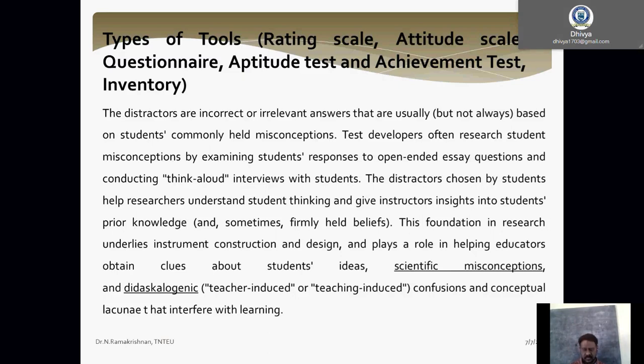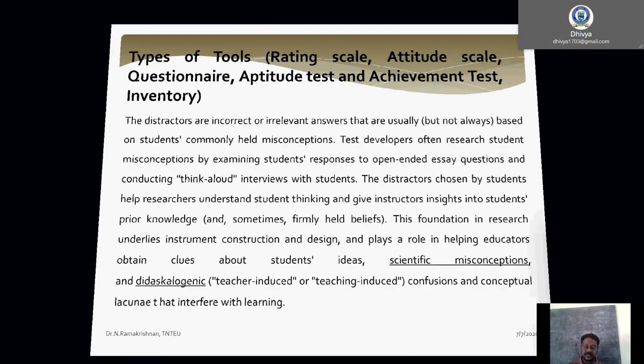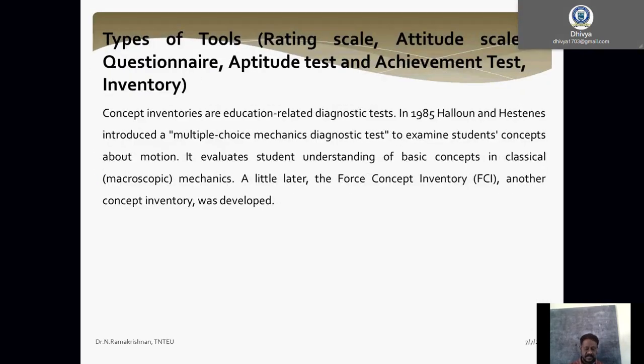To be very brief about this paragraph, normally we are giving a lot of distractors. Even in my questions, you can see that you have to be very careful in reading. You have to read again and again, two times, and only then can you correctly eliminate and correctly select the right answer. If you are giving that type of thing, that means it will have distractors. This is a multiple choice mechanics diagnostic test, and all these tests are examples of inventory.